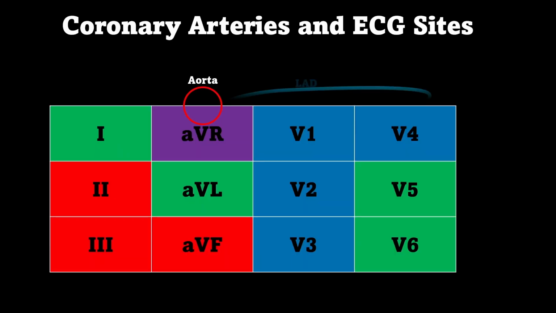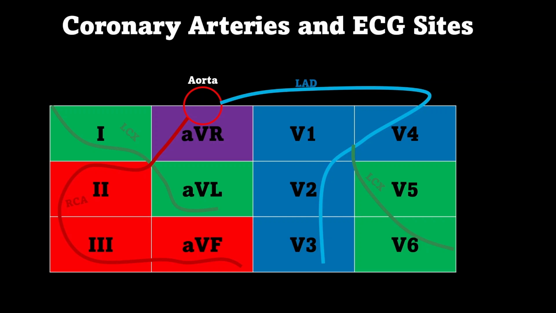If you're a visual learner, I crudely made this graphical representation for you. The aorta has 2 offshoots. You have your right coronary artery, or your RCA, and the left main, which leads to our left anterior descending artery, or LAD. An LAD STEMI will show elevation in V1 through V4.